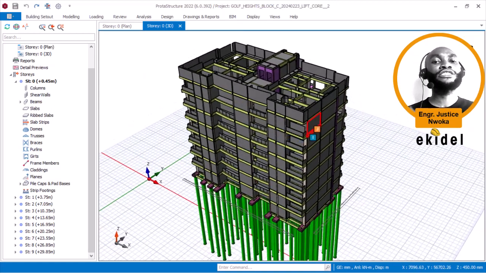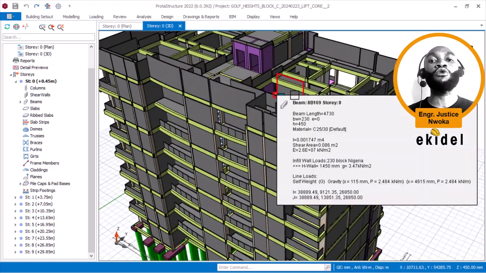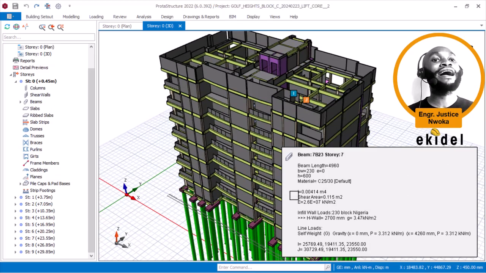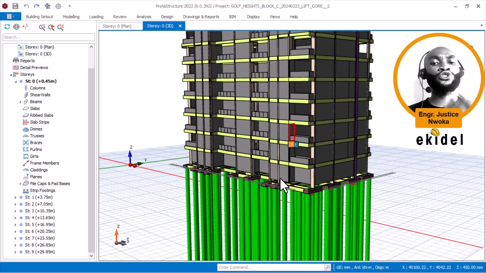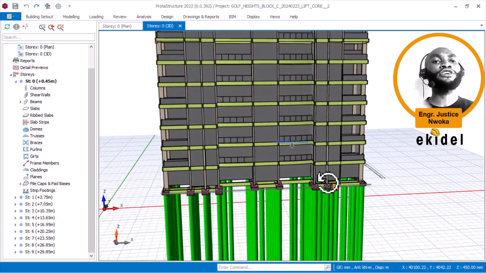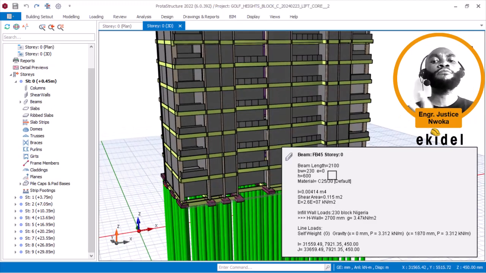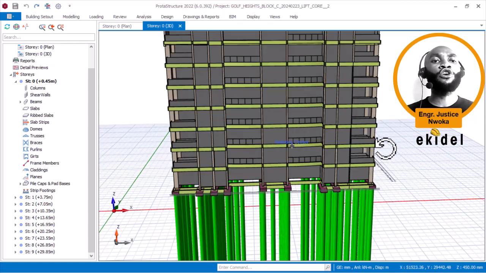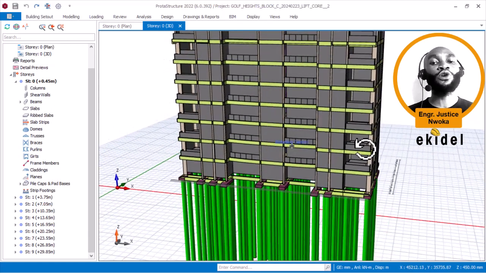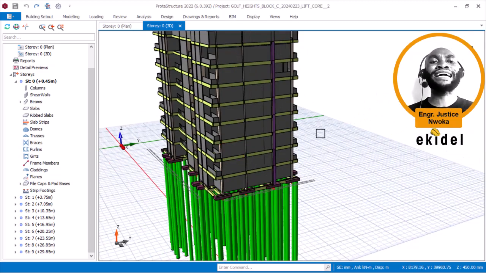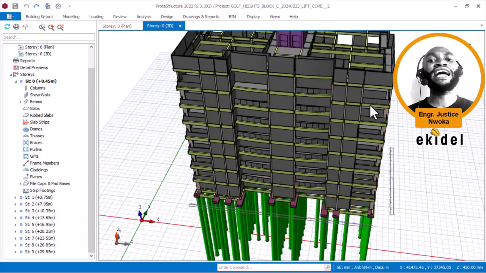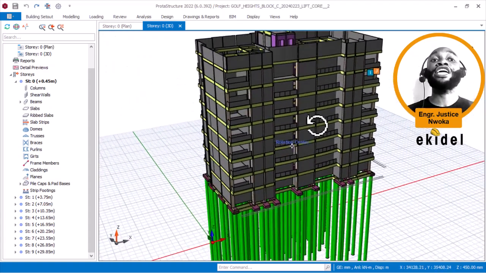That's because this software tends to perform what? Over design of your piles, and the number of piles and all that, so that gives them issues. Not really that this software performs over design, but because the people using the software do not give the right inputs, and knowing that there are so many things you are going to input before you can perform your pile foundation design perfectly in any software.